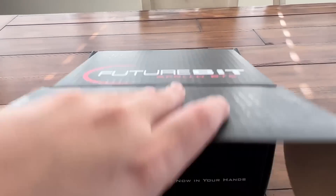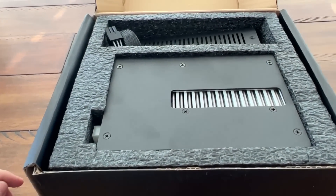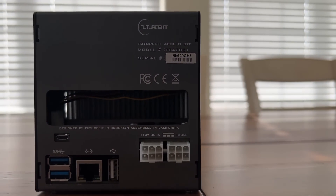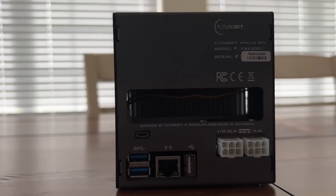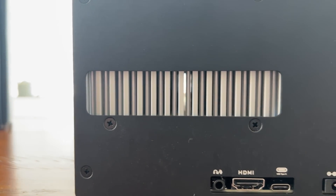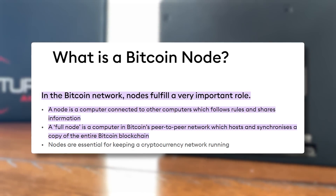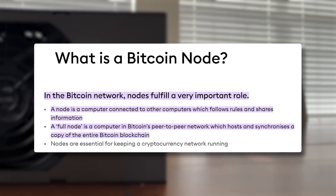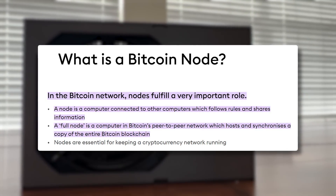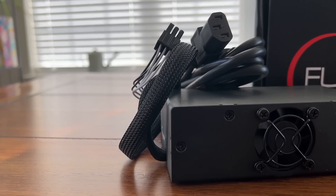The next thing I want to talk about is something seldom done — what Futurebit did with their Apollo BTC miner. An incredibly unprofitable but cool, functioning device. It was a little mini Bitcoin miner that decentralized the hash rate. Then they integrated a full node into it. So on a proof-of-work blockchain, you have the mining aspect but also nodes — basically a computer running the blockchain. They made a miner that also had a full node in it. That is decentralization and empowerment, making crypto mining and these blockchains anti-fragile.